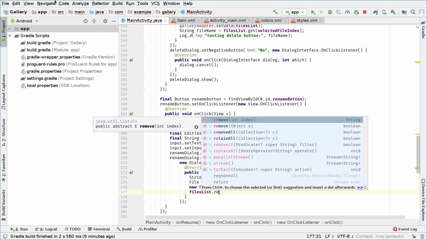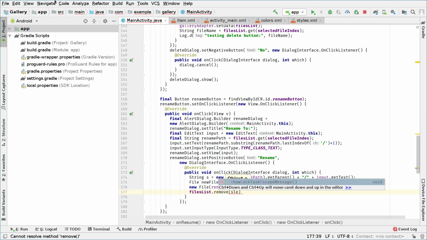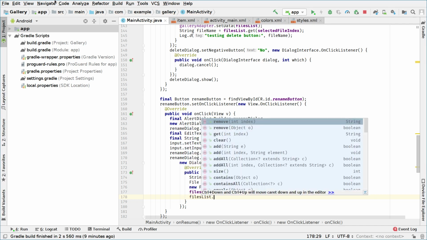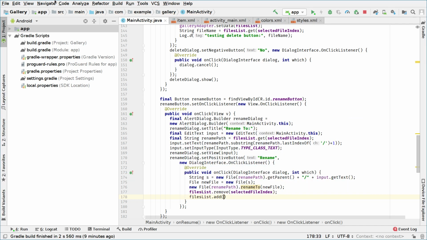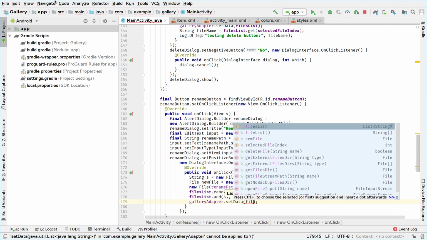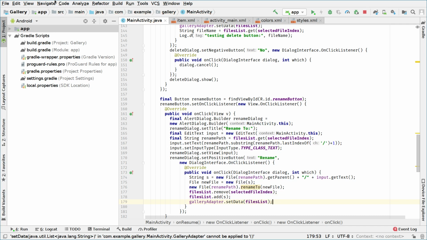So remove selected file index, and we're gonna say files list that add, and we will add the new one, which is S. Okay, and now we can say adapter, which is gallery adapter that set data files list. Okay, as you can see right now, it should work.